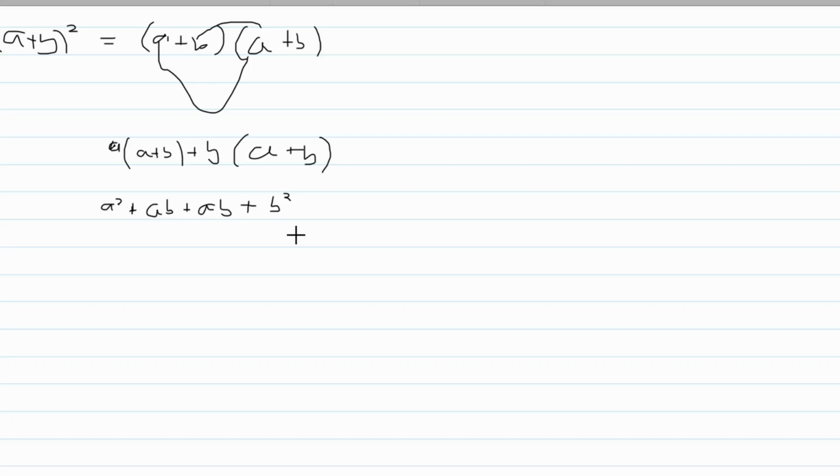Like terms has been explained in our previous videos. So we could see that a, b, and ab here are like. It means this has a coefficient of 1, this has a coefficient of 1. So I will add their coefficients, making 2. So I'm going to have a squared plus 2ab, then plus b squared. Right, so that is the whole expansion to this particular question.